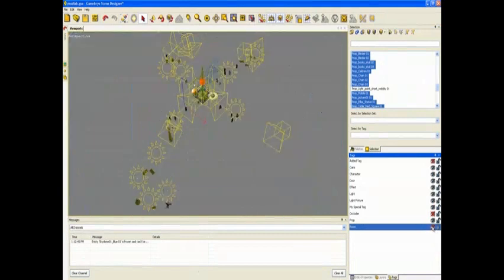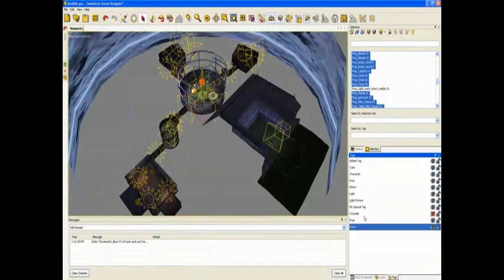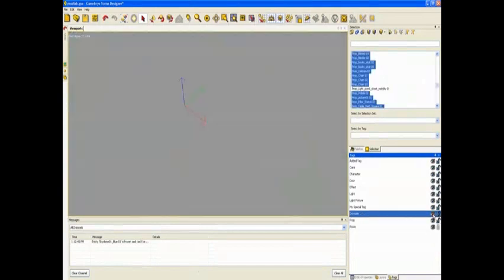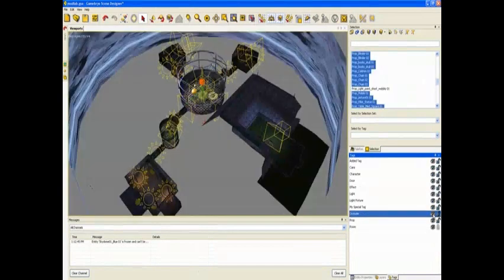Occluders are another one that are currently unhidden. I'm going to hide those. So you can hide and freeze all of these. Now these work a little bit different than the layers do. When you hide and freeze layers, it's sort of metadata on top of things. So you could actually hide a layer and unhide a layer, and the originally hidden entities won't be unhidden. That is not the way tags work.